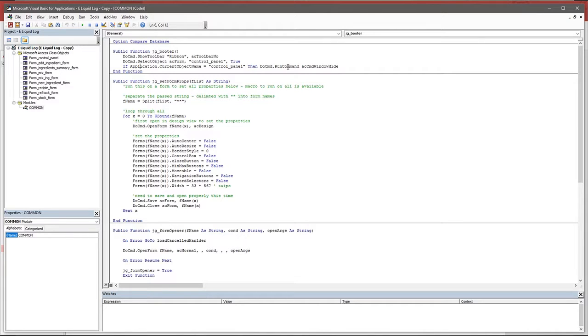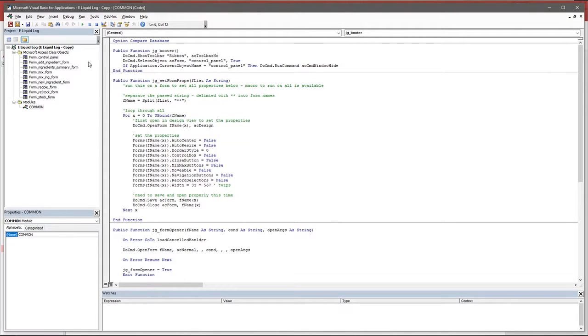So we hide it. The other thing I've done is, because that's kind of a one-way street, once this automatically runs, we won't have access to any of the Access bits and pieces.